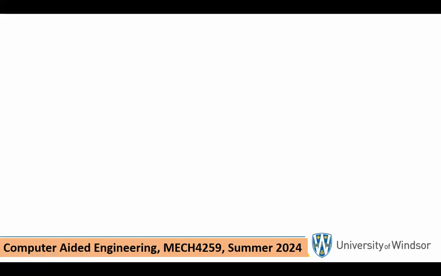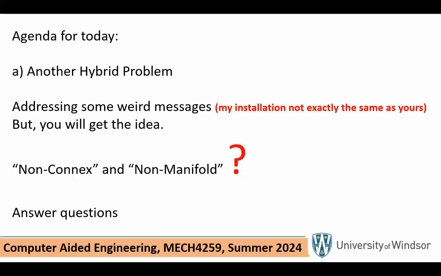So what I want to do today is first my last hybrid problem, and then I will talk about a few error messages that you may be getting when you try to do joining operations in solving beam and shell problems. And I'll be glad to answer any questions if there are any left.